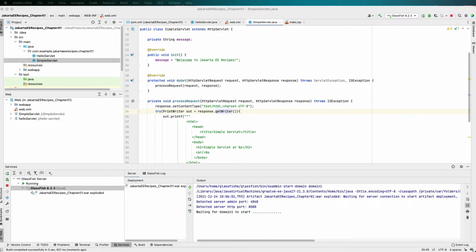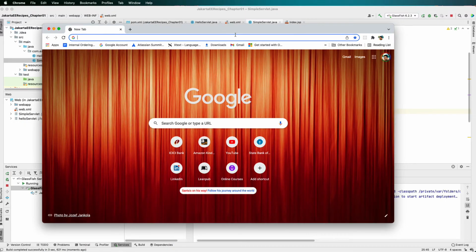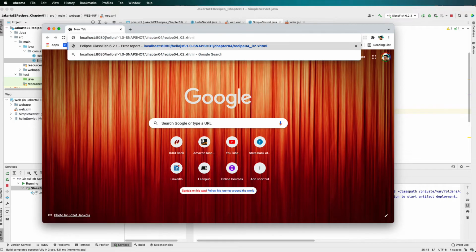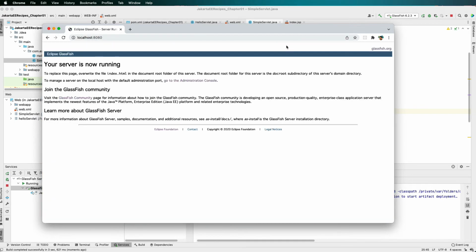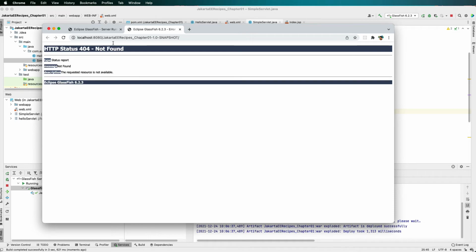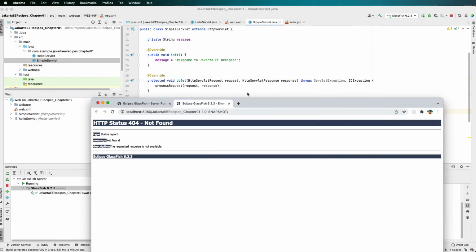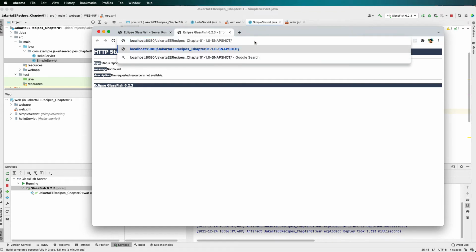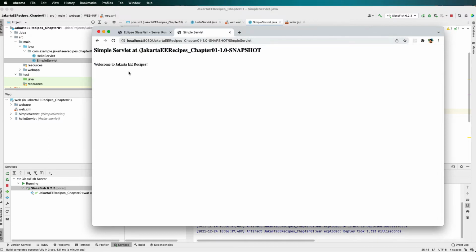To just show the admin port, I'll open localhost 8080 and just I'll go to default port. So you see here the Eclipse Glassfish, your server is now running. And if I choose, okay, I see there is the welcome page, but it has opened a simple servlet. So when I give this, I see welcome to Jakarta EE recipes, and this is how I'm getting the output.